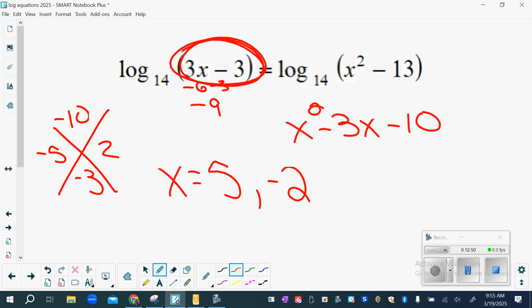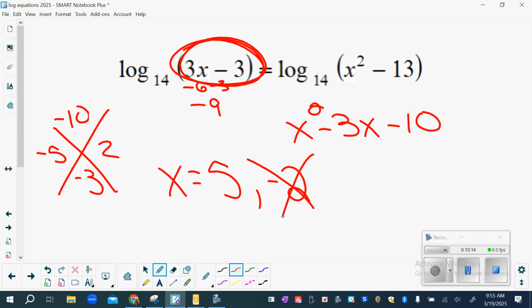Do you have to check every answer? No. Really, mostly just check your negative ones. And you don't have to check both sides. You just have to check one side. But if you plug in one of these and you get negative, this is a bad answer. Remember, that's called extraneous. It's bad, right? So we're going to watch for these. I'm even going to tell you on your homework which ones to watch for.